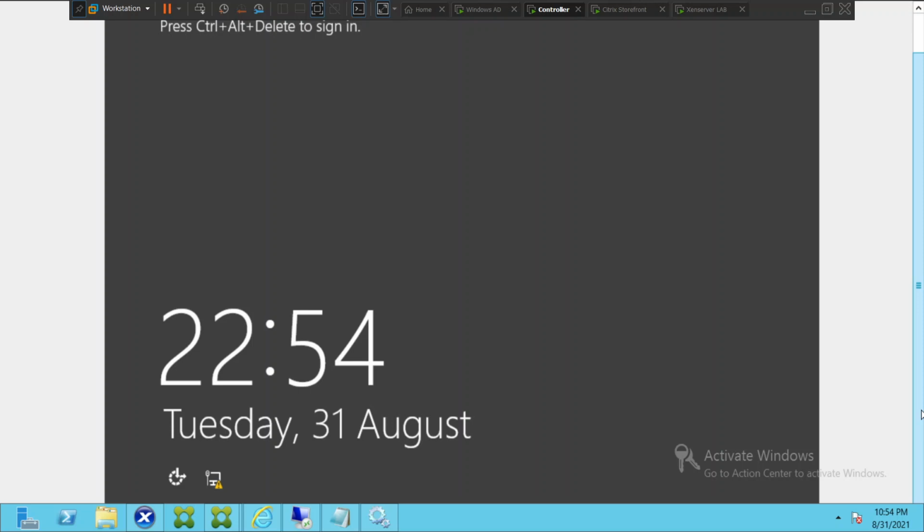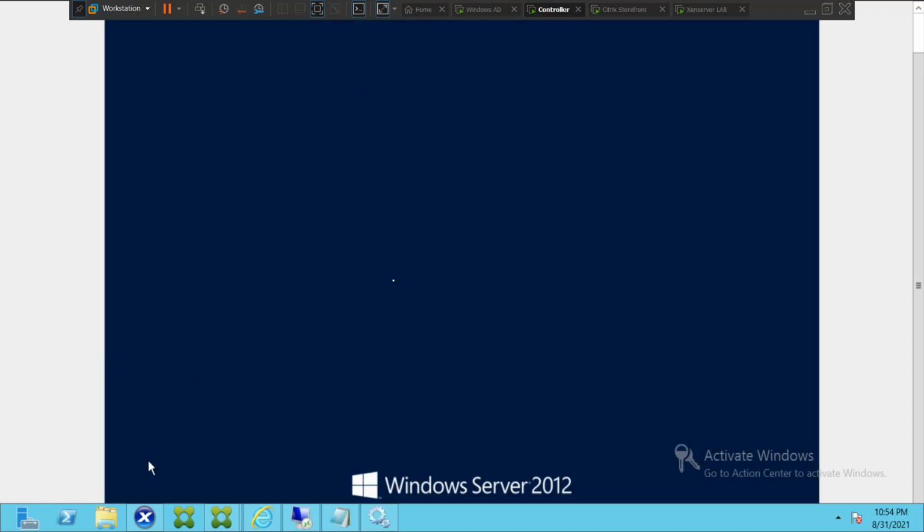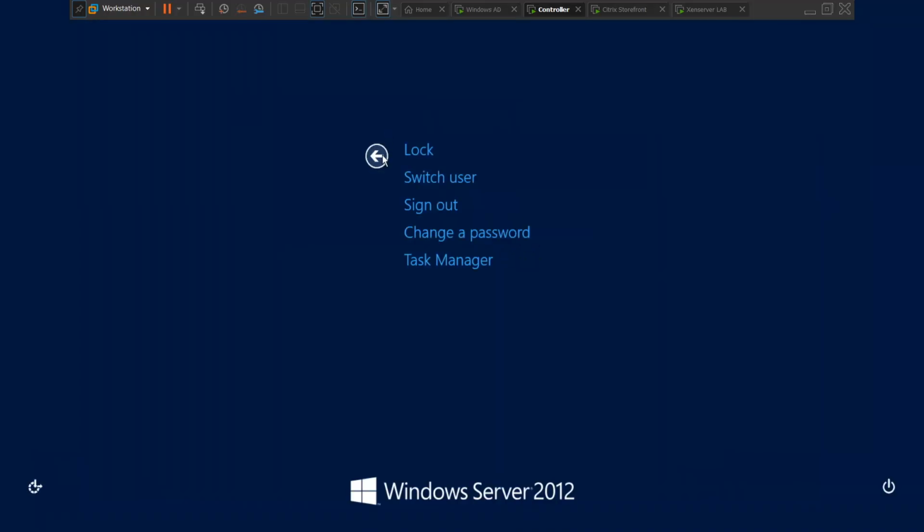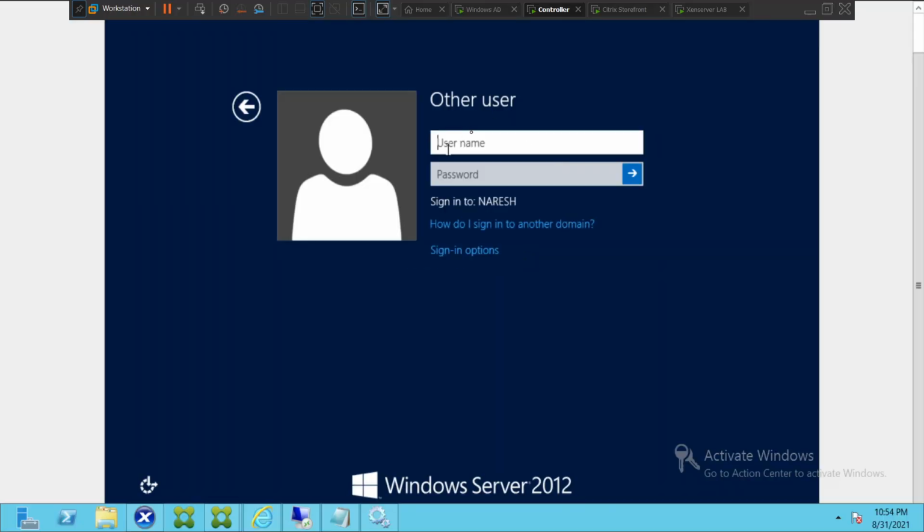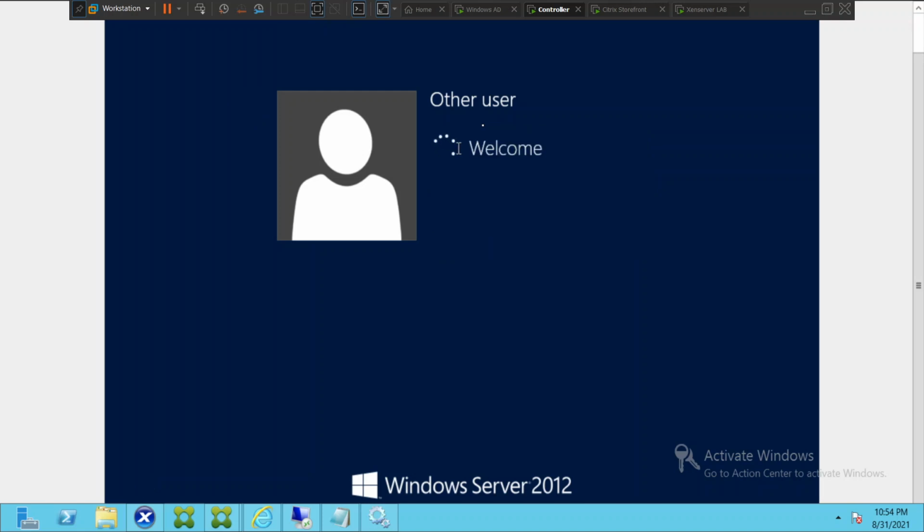All right, the machine is up. So I'm just trying to log into this machine. Please bear with me, guys, because there is some software bug on this Zen server itself, so I cannot really navigate to different options. Please bear with me while I troubleshoot this problem. All right, I'm trying to log into the machine.